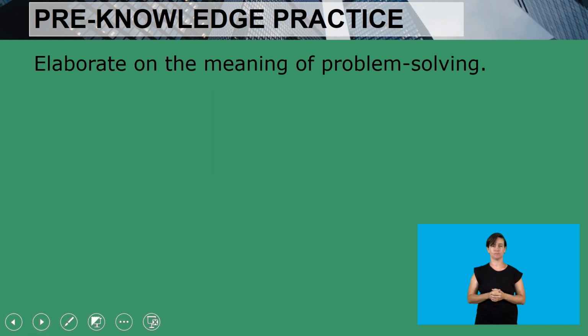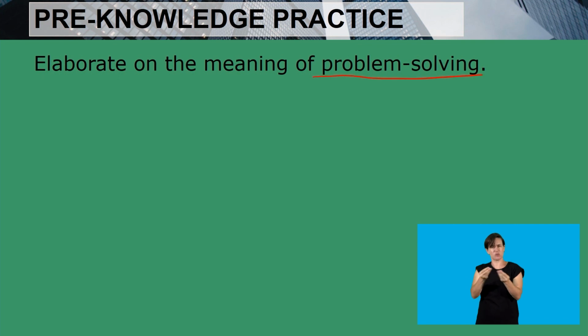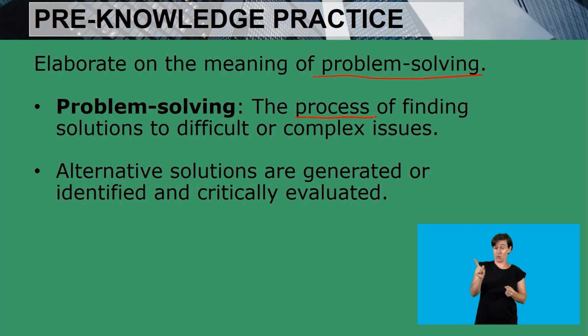Let's try and assess the knowledge and see if you are able to elaborate on the meaning of problem solving. This is not a new word. You've done this before. So how would you define problem solving? It is the process of finding solutions to difficult or complex issues. Very important, the process of finding solutions to difficult or complex issues.